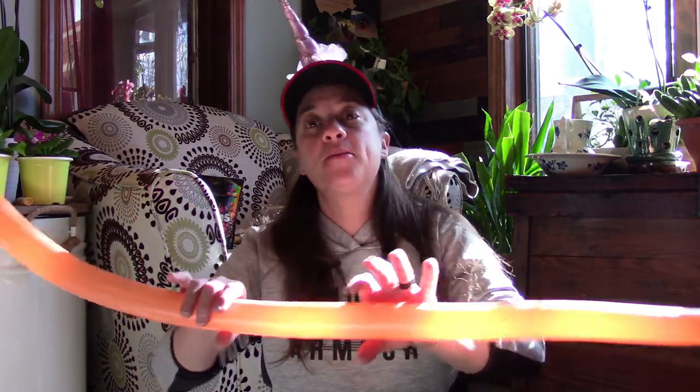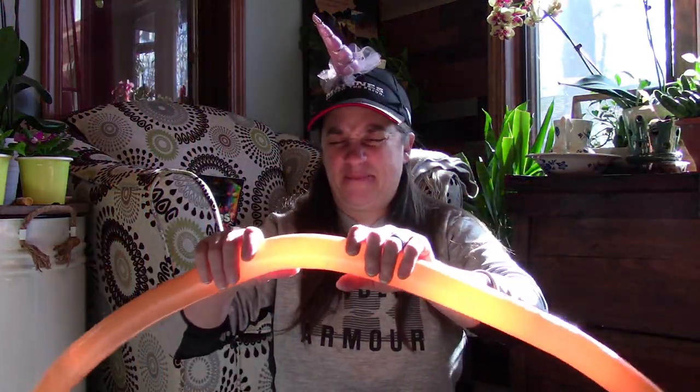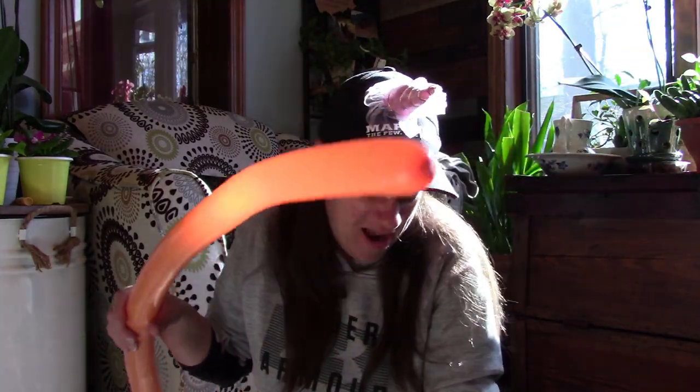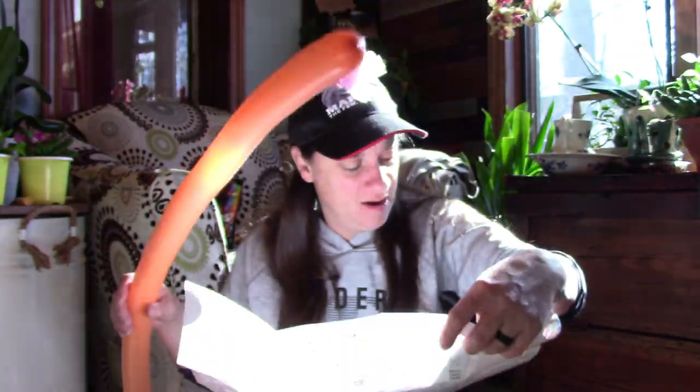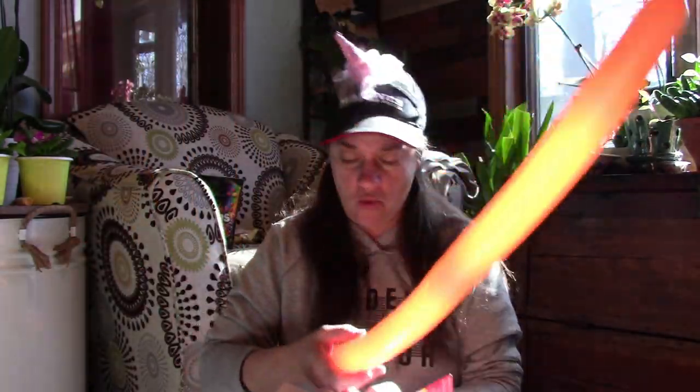I'm going to try twist. You know what I'm going to try to do? I'm going to try to use these just to practice twisting. Just to practice bending and twist. Oh, I don't like the feeling. Okay, that's a horrid feeling. That's all the instructions they're giving me. There is no more instructions.